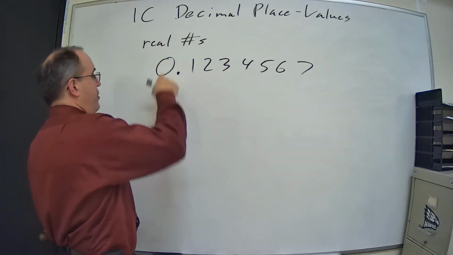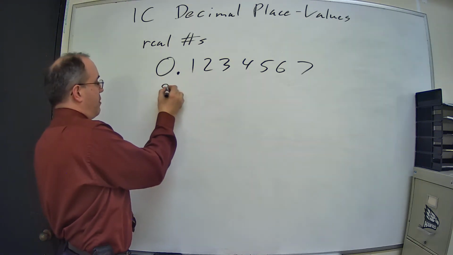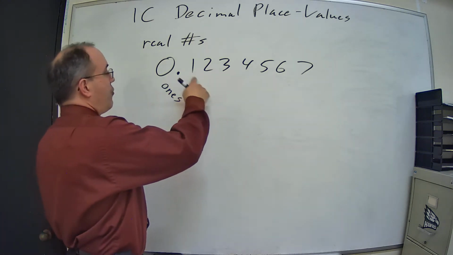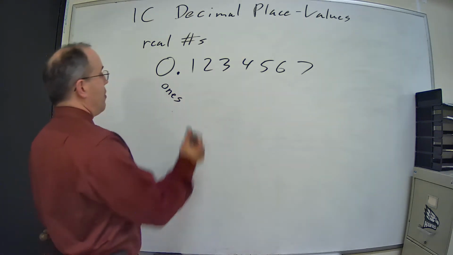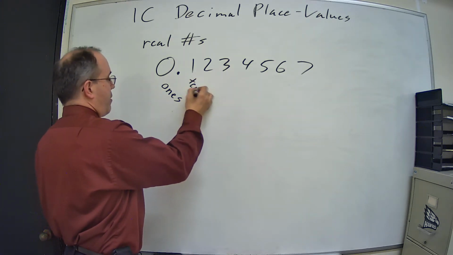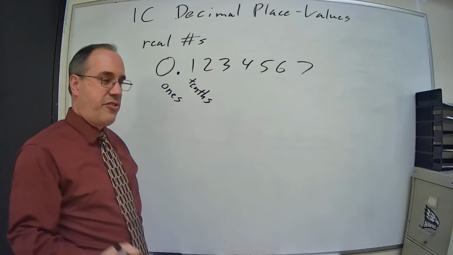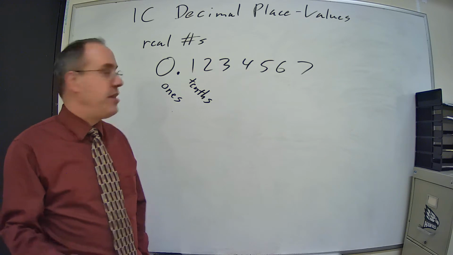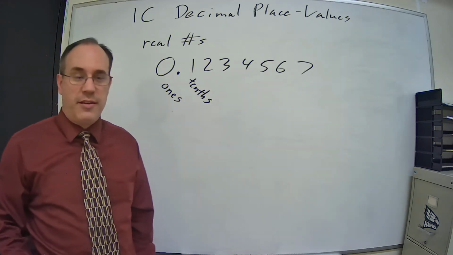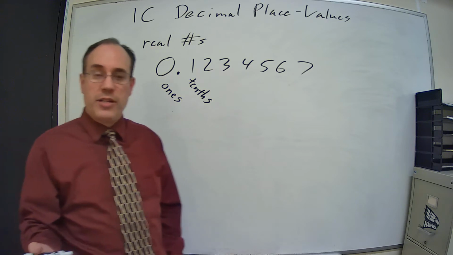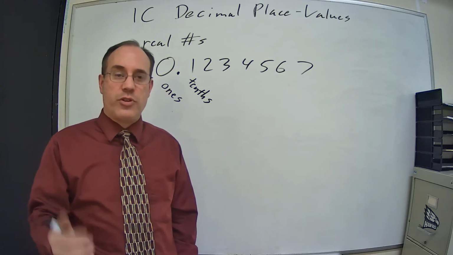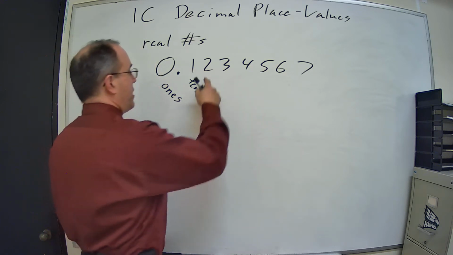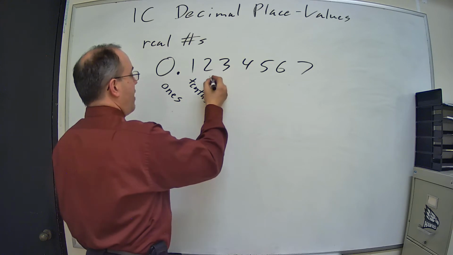If we remember, this spot here was the ones. That was the ones place. Well, when we come over to the decimal side here, that first one is the tenths. Tenths place. So it's like tens, but you put a TH in there. Be happy you're watching this as a video, because in class that gets quite dangerous when I start having to put these in place here. So we have the tenths place, and it counts the same way. Then we have the hundredths.